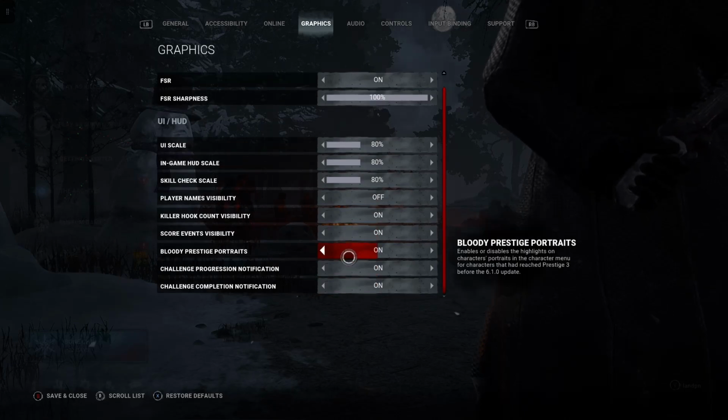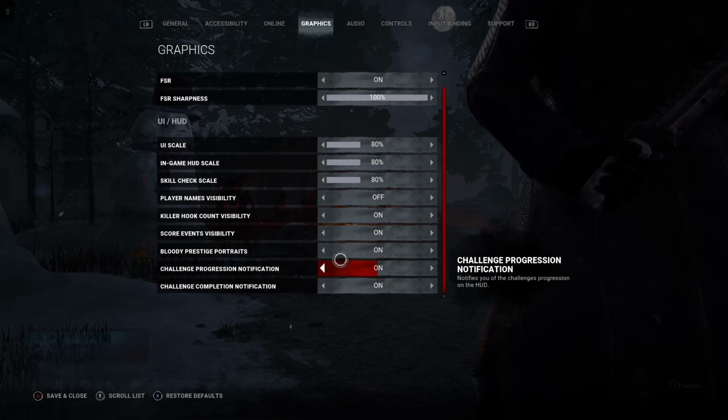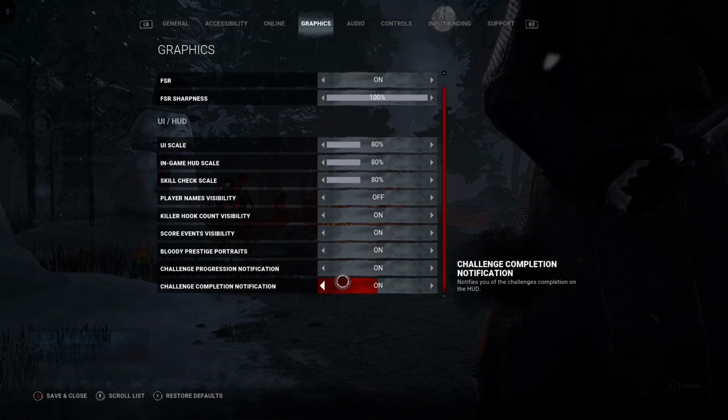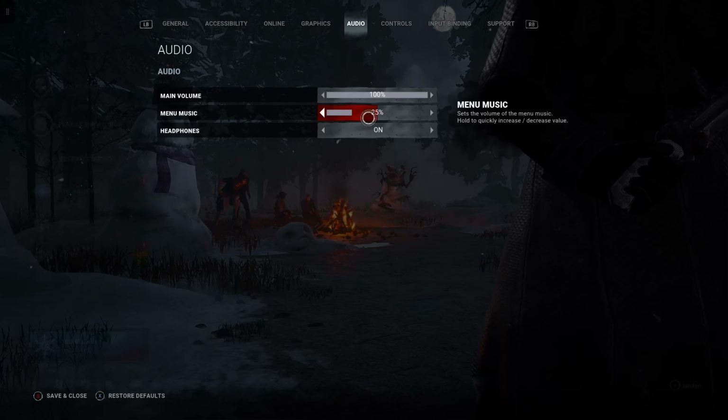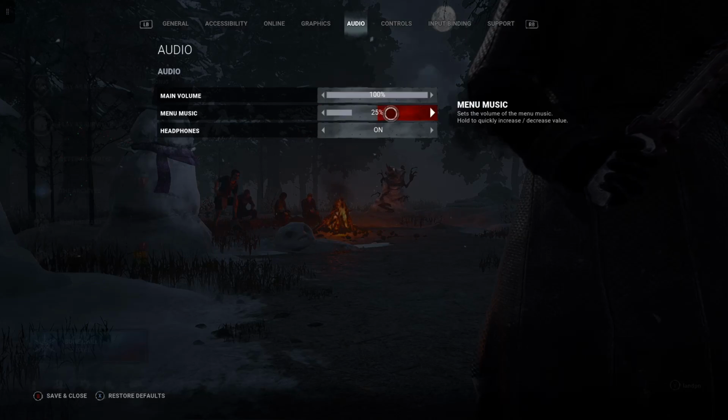If you don't want to be distracted by loud noises mid-game when you're trying to focus, turn off these notifications. Audio: I like my menu music at 25. I think it's really loud normally, and it kind of is annoying, so I have this turned down.